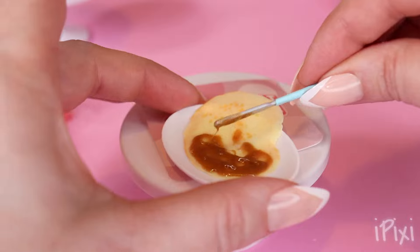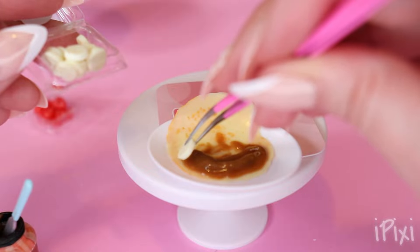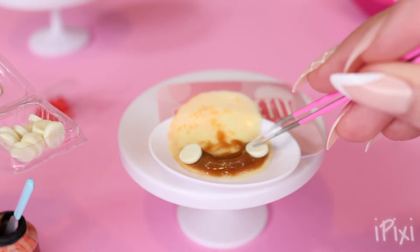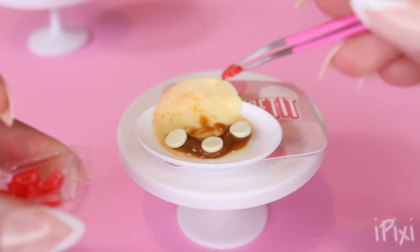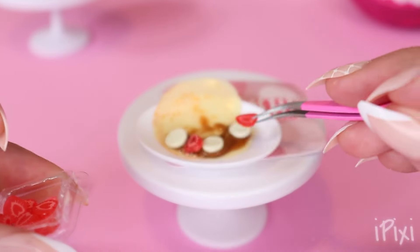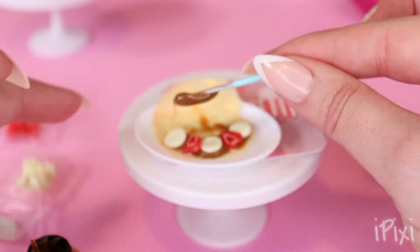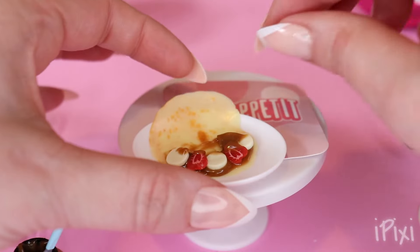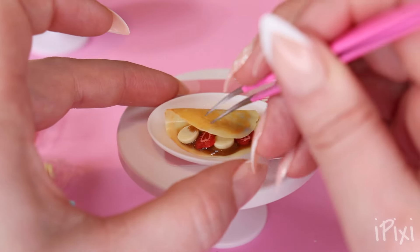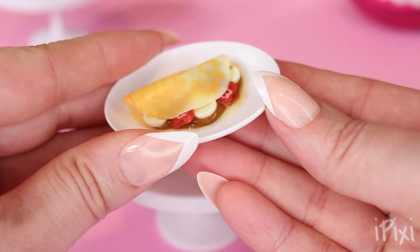Do not eat this — harden the best. So, let's take the banana slices. I'm gonna do it like the picture, and I'm just gonna alternate the banana and the strawberry slices. So let's take the strawberries and put them in the middle. Trying to make sure that you can still see that hazelnut spread — I want it to look so goopy. I'm gonna take more of the spread and use it like glue so that the crepe will stick. Let's fold it over. Okay, let's harden the first part. First crepe is done.